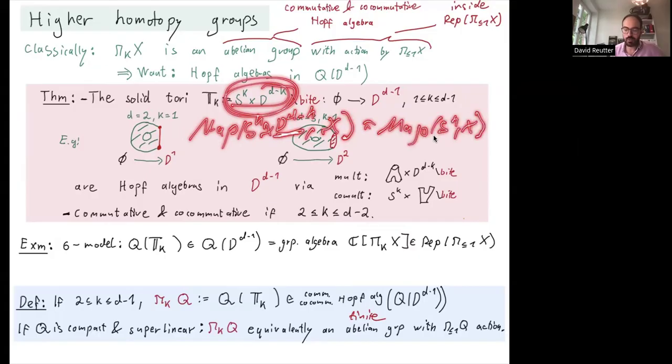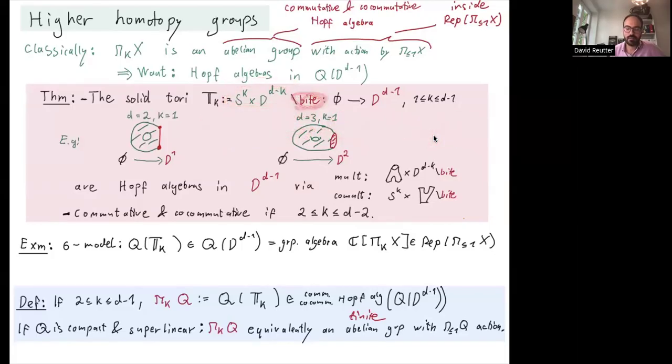And so this is morally why you recover the homotopy groups, right? I should say a little bit more. It's not quite that it's maps. What you really have to look at is pointed maps. But this is achieved by this bite. Because the bite is saying everything has to work relative to this, and this is where you put the base point of the sphere.